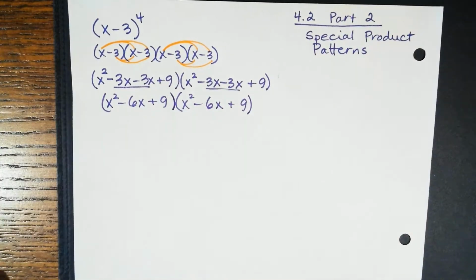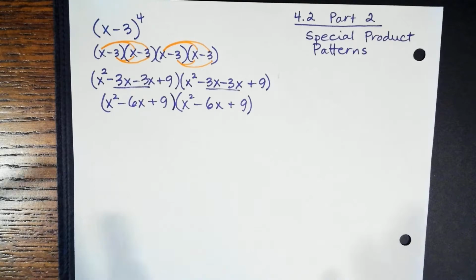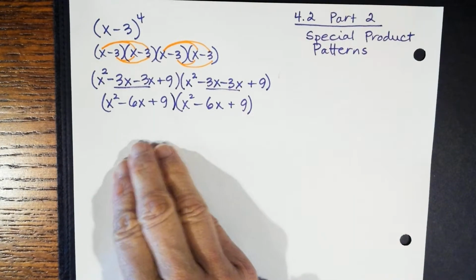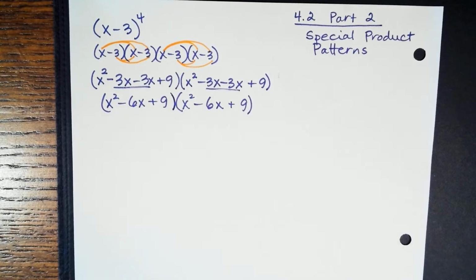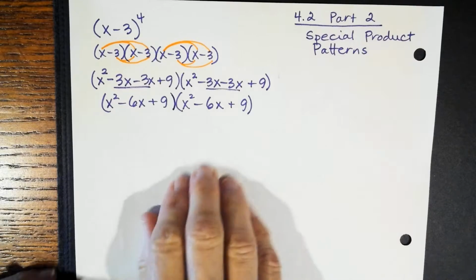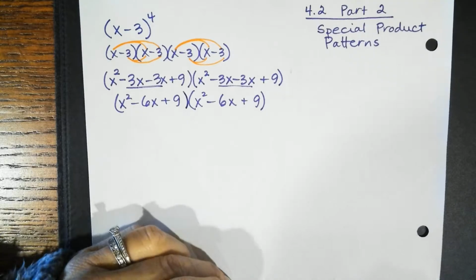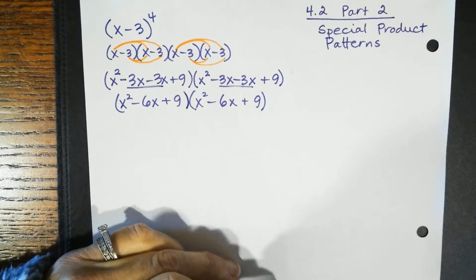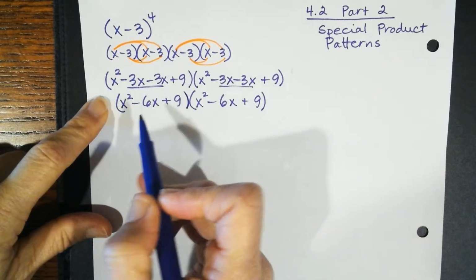And now, as I mentioned, multiplication is just distribution, so you're multiplying everything times everything. When you multiply 3 things times 3 things, you'll end up with 9 different things to multiply. Each time you multiply, you'll get a new term, and then some of those terms will combine together, and we'll end up with only 5 terms. But instead of drawing 9 lines, I'm going to try to do it a little differently and see if this helps any of you with our little patterns. I'm just going to use my finger and point, and then draw all 9 of these out together.